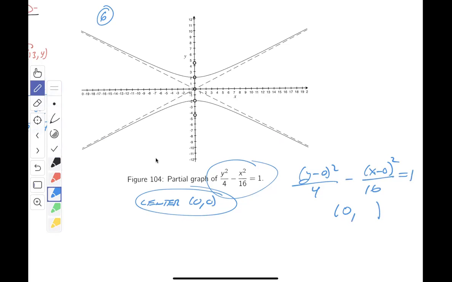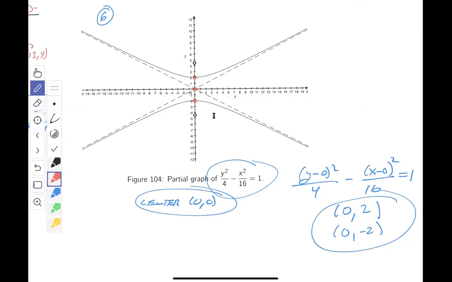All right. Now, what are we left with? We're left with something that's rather simple to do. We're left with this term over here, and if this is 0, it has to equal 1. So this thing has to be 4. And what value of y would make it 4? Plus or minus 2. These are the vertices. Let's look at the picture and see how we're doing. Center, vertices, 0, 2, 0, minus 2. All right. So I say I'm comfortable with that.